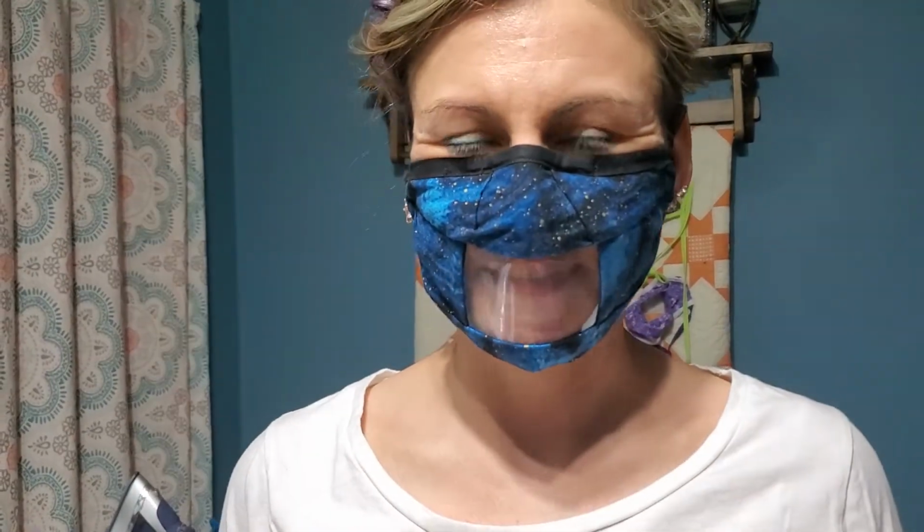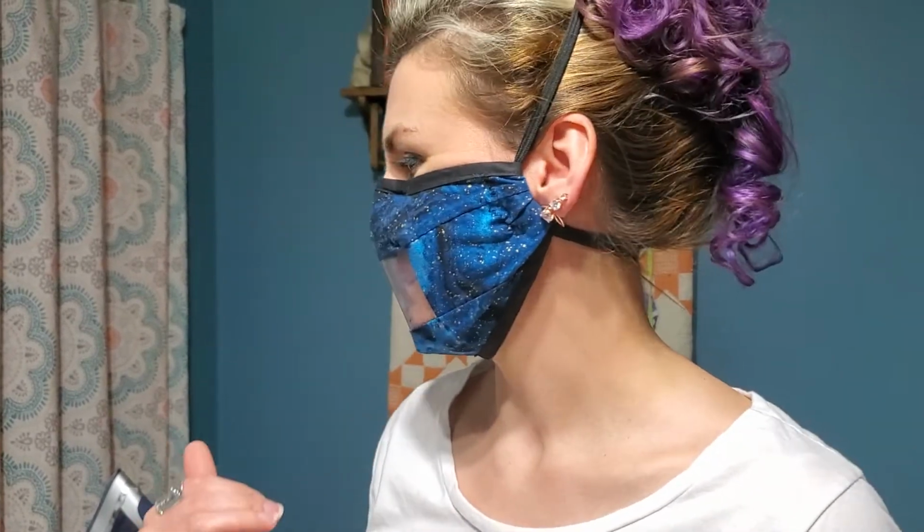So speaking through vinyl is never going to be as comfortable as speaking without a mask, as maybe some of you who have already been wearing even cloth masks have figured out. But this one is breathable. It doesn't sit right against my lips, which is really important because you don't want your lips constantly touching the film of this. It just feels icky. And I could wear this all day.